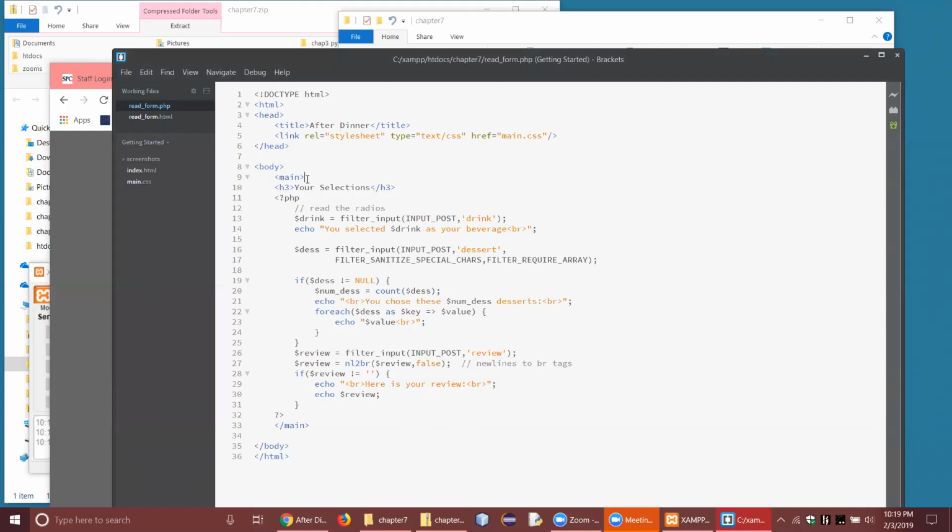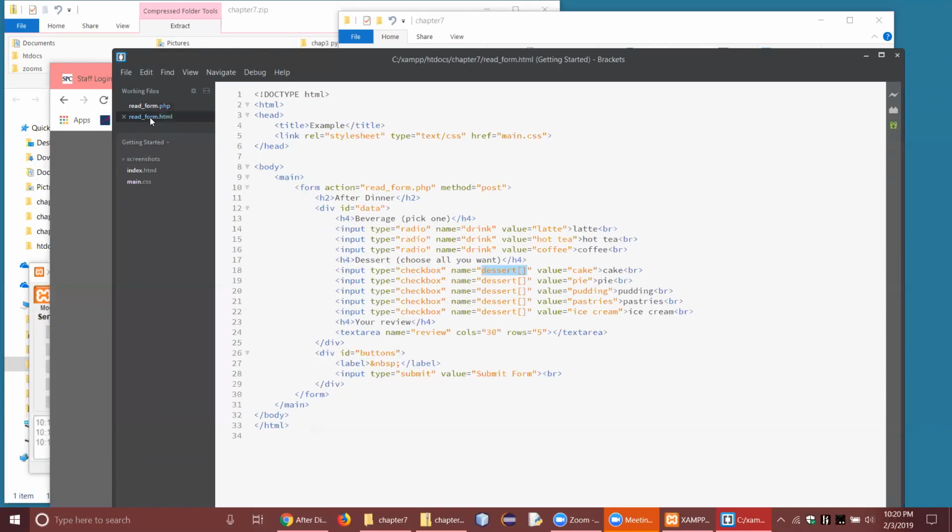Is it supposed to be in the main tag? Yeah, this isn't really a necessity here. We could take this out. That's just a tag that creates a section for CSS purposes. Okay, so if I need to put boxes or something, that's what I'll use. Yeah, you could put anything at all. This is the PHP file here. Here's the HTML. Okay.